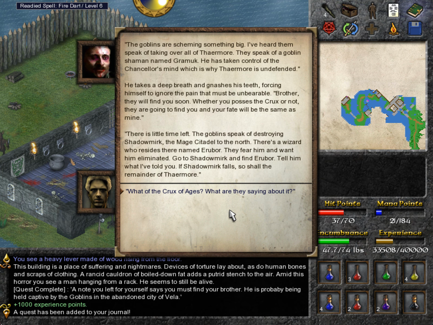The goblins are scheming something big. I've heard them speak of taking over all Theramore. They speak of a goblin shaman named Gramok. He has taken control of the Chancellor's mind, which is why Theramore is undefended. He takes a deep breath and gnashes teeth, forcing himself to ignore the pain that it must be unbearable. Brother, they will soon find you. Whether you possess the crux or not, they are going to find you and your fate will be the same as mine. There is little time left.